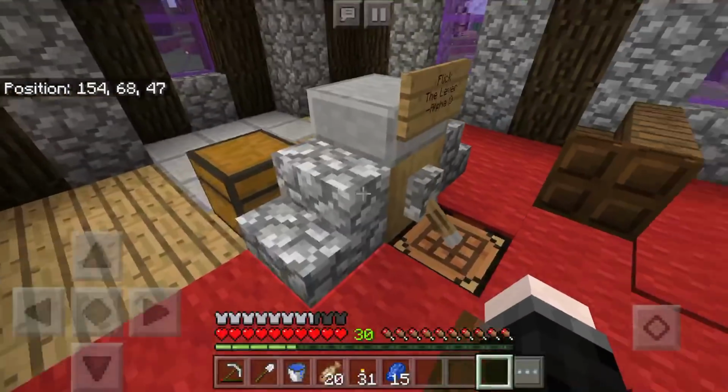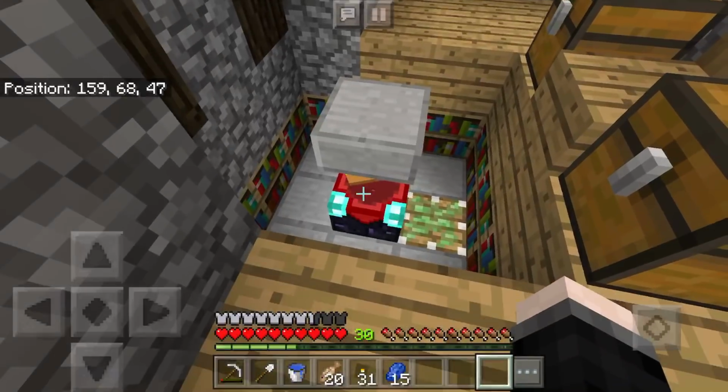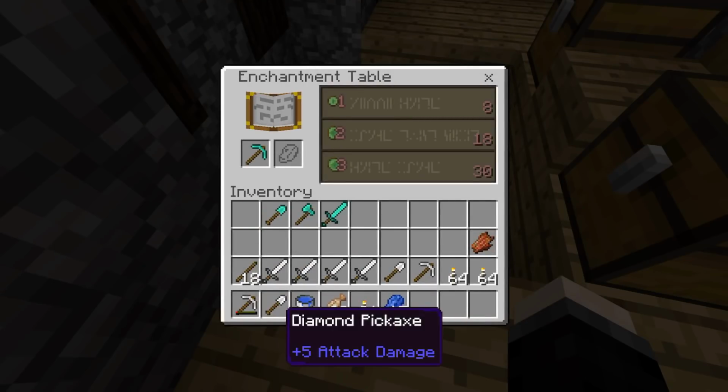Check it out. Flick the lever. If we flip the switch there, look at that. The floor drops down, and there's the enchanting table. That is super cool. Well done. Great use of redstone. Ooh, and right off the bat, we got Silk Touch.